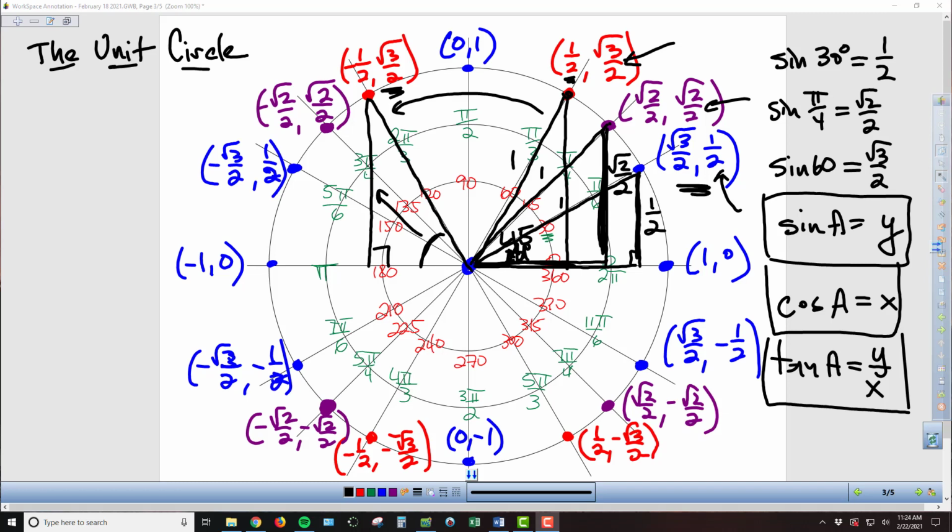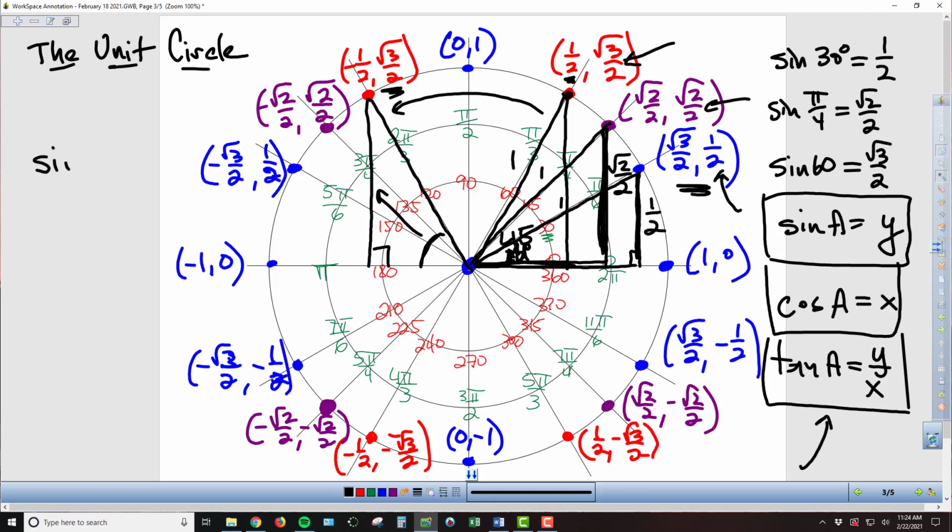And so beyond just finding the sine, cosine, and tangent of any angle that has 30, 45, or 60 as a reference angle, we can also use the unit circle and extend the pattern described here, where sine is the y-coordinate, cosine is the x-coordinate, and tangent is y over x, to finding the sine, cosine, and tangent of our quadrant angles. So for 0 degrees, or 90 degrees, or pi radians, etc. Because those angles, we're not going to be able to draw a right triangle, but we can find what the sine, cosine, and tangent ratios are by just looking at the coordinate, extending this pattern.